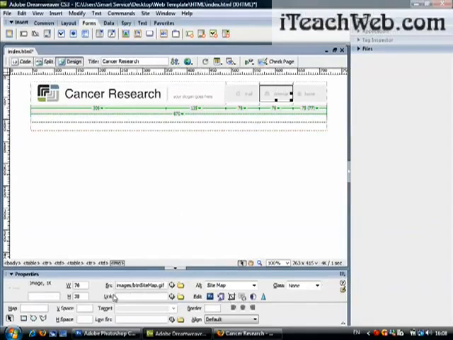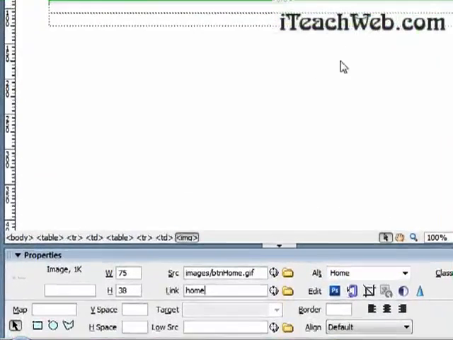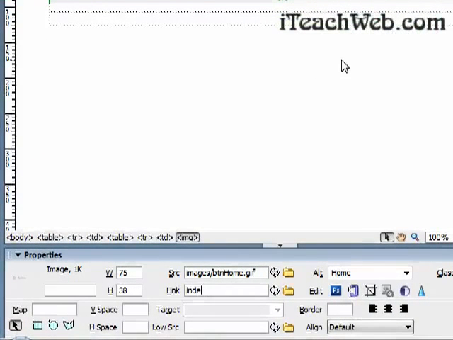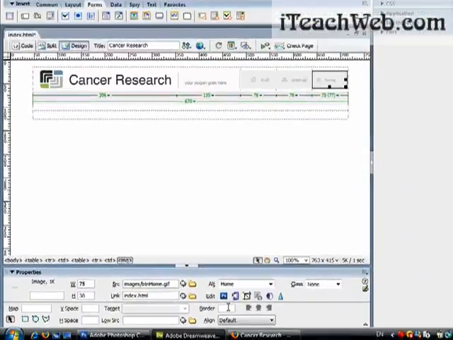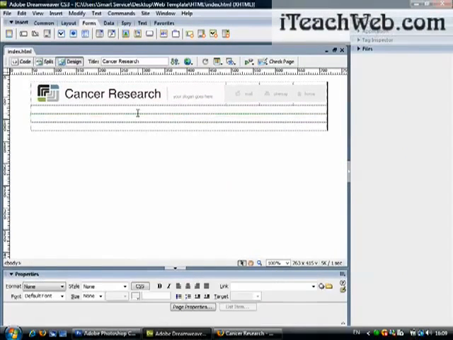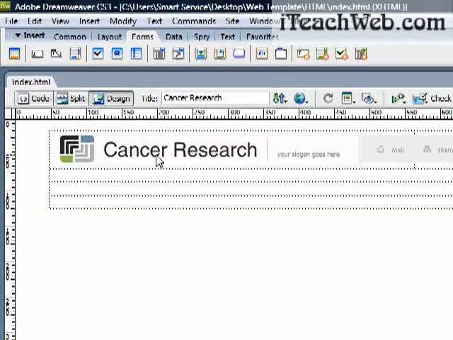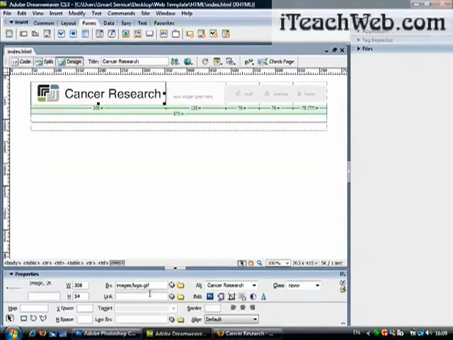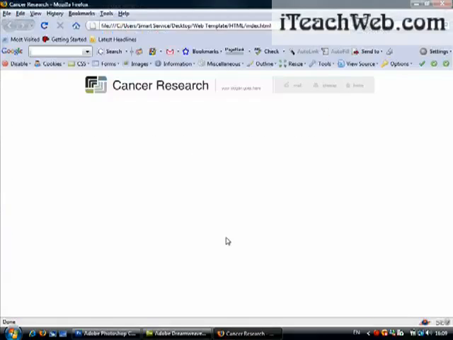We will keep doing the same for the sitemap. Remember to give a 0 border. One for the home page, which is not home.php, .html. It is index, your first page.html. One more thing to mention is, in sites, when you click on the logo of the site, you are taken to the home page. So we'll click on the logo and give it a link to index.html, give it a border of 0, go and save, refresh.